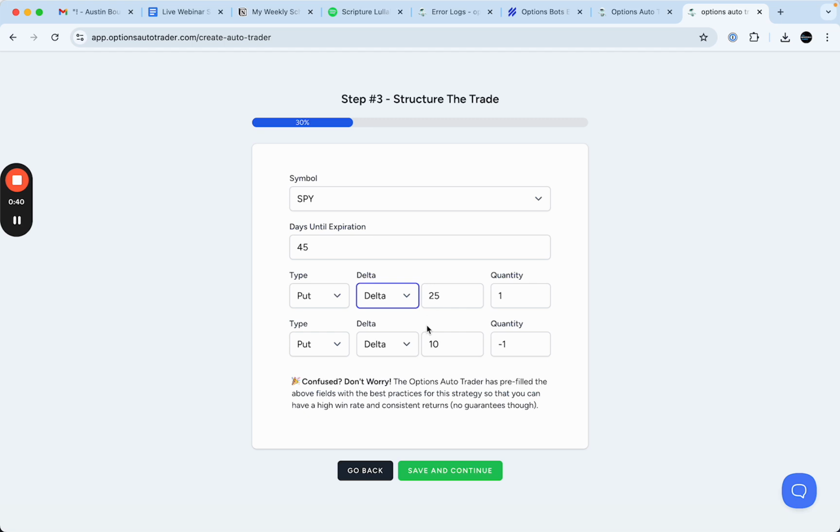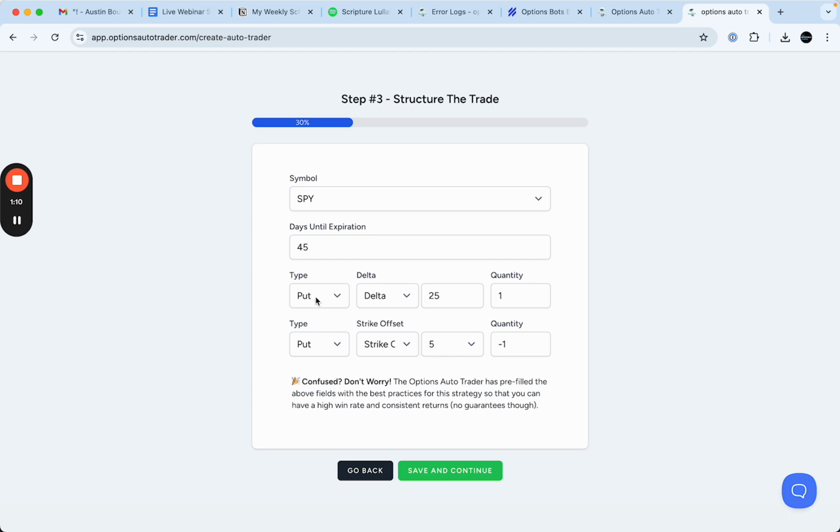Now, since we're doing a spread, the second one also has an option for strike offset, so we can do a distance away from another one. So for instance, if this delta 25 for this first strike picks an expiration that, let's say, is $505, and we have this set to a strike offset of 5, then this will pick 505, and this will pick $5 away from this one. So this will pick 505, and this will pick 500. Again, this is for people who like a certain dollar distance with their spreads.